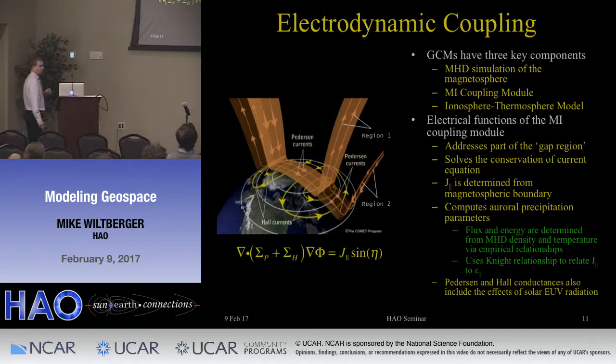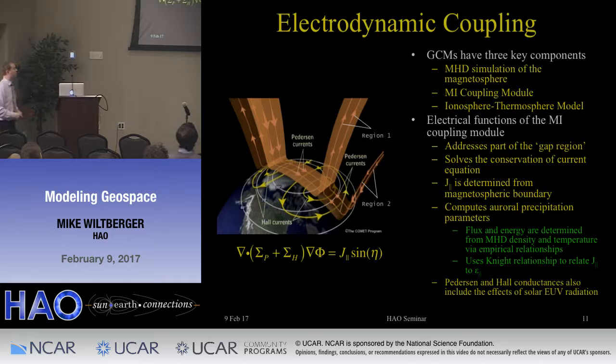Essentially, what the electrodynamic coupling between the magnetosphere and the ionosphere boils down to is this one simple equation over here. And that actually, if you break it all down, is just simply current continuity. This is the divergence of the perpendicular current is equal to the parallel current. What comes in must come out from the magnetospheric ionospheric perspective. We're not letting any current dissipate or charges build up in the ionosphere.